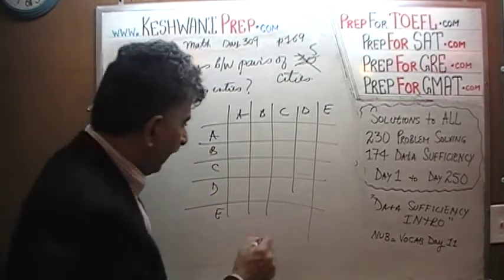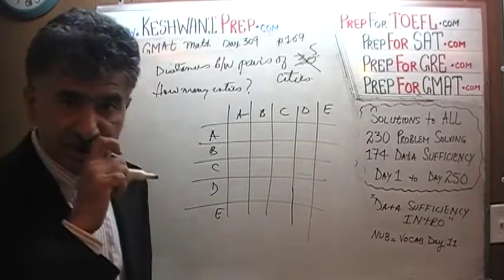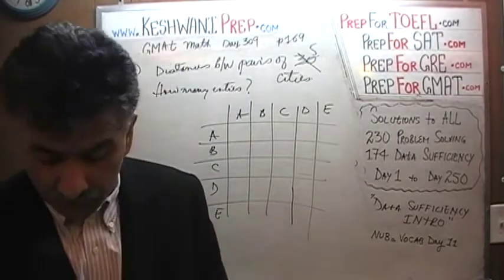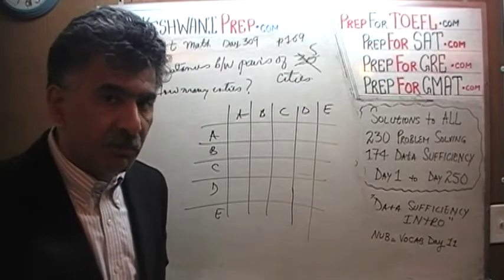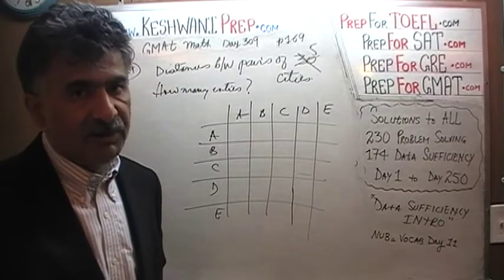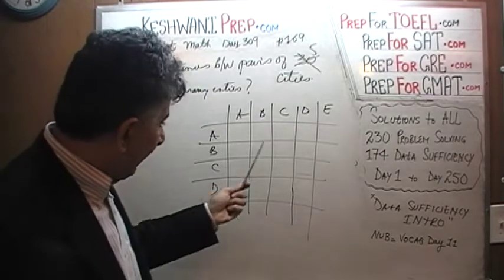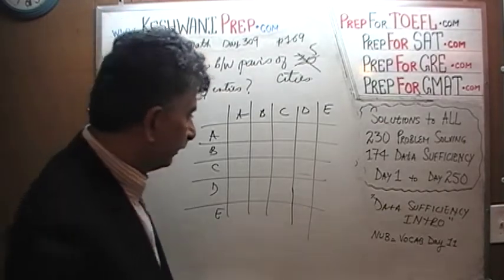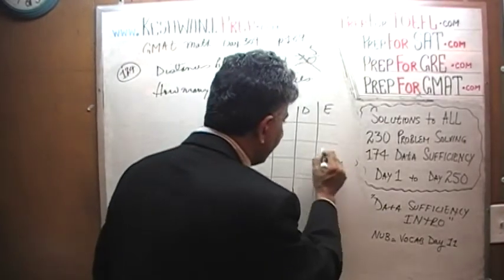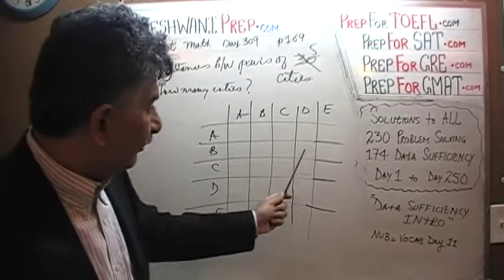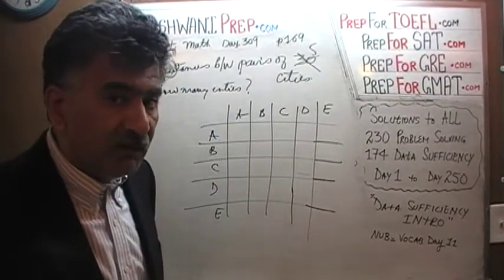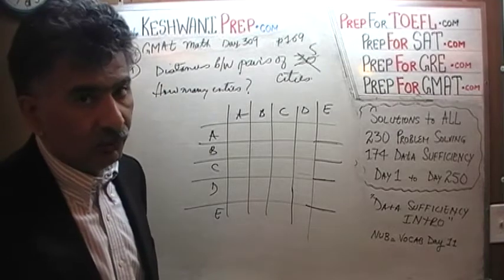So if we had the chart, listen very carefully, okay? If we had the chart where we are showing pairwise distances between two cities, the question is how many entries would we require? 5 times 5, we have 25 cells here. Do you really think that we need to show some numerical entry in all 25 of the cells? The answer is no.